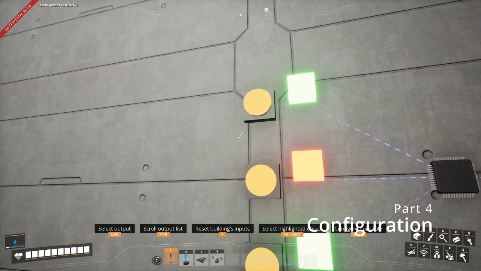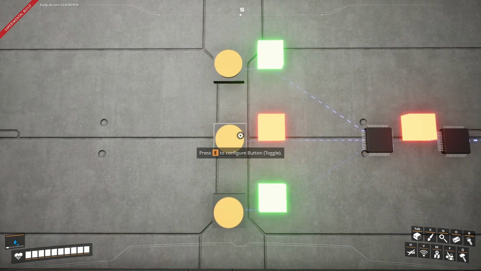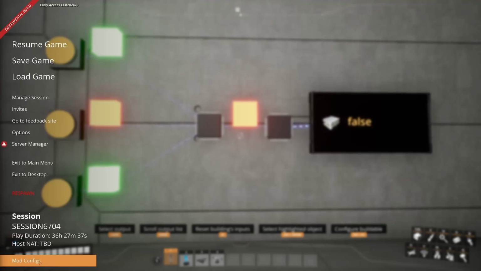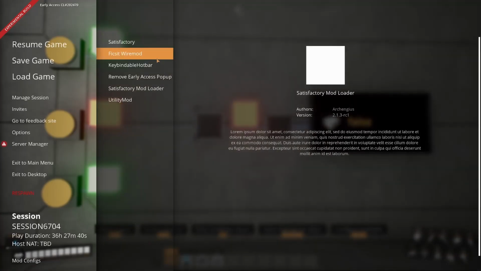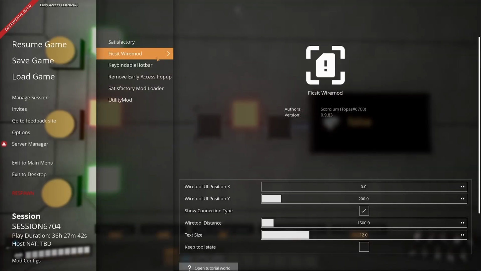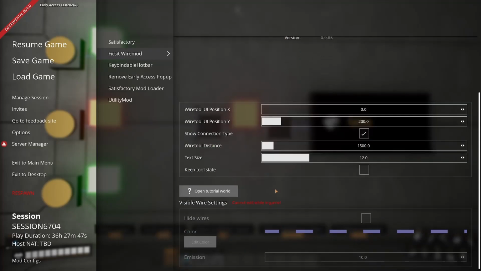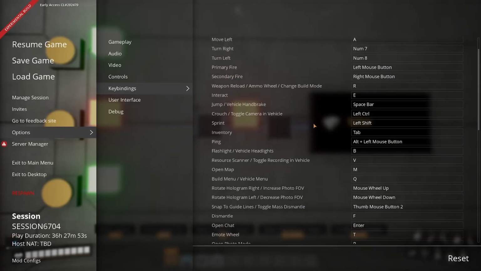WireMod has some configuration settings that you can change through Mod Configs. Click Mods if you're in the main menu, or Mod Configs if you're in the game. Select Ficsit WireMod from the list of mods. Here you will be able to change the interface's position, text size, and some other things. Some WireMod keybinds can be changed through the keybind menu.